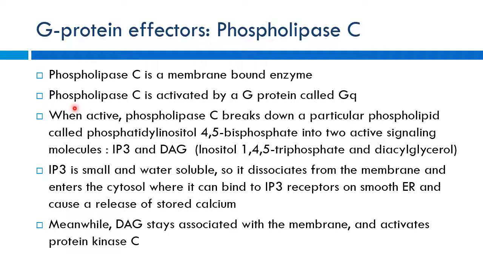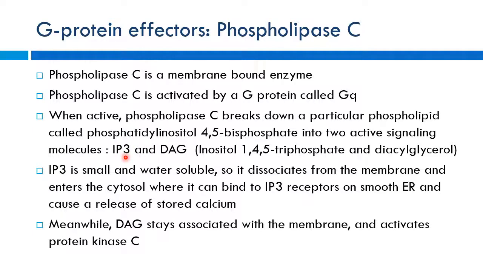So basically, the enzyme we're going to be dealing with is called phospholipase C. It's a membrane-bound enzyme, similar to how adenylate cyclase was membrane-bound, and it's activated by a G protein in this case. When it's activated, phospholipase C breaks down into two products, essentially. We're going to have this phosphatidylinositol 4,5-bisphosphate. You don't need to know what that's called, right? Basically, you can just call that IP3. And there's also going to be diacylglycerol, DAG, okay? So just know that phospholipase C is going to break this product down into IP3 and DAG.